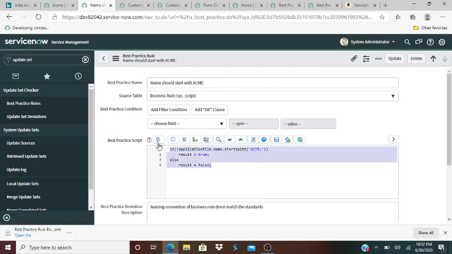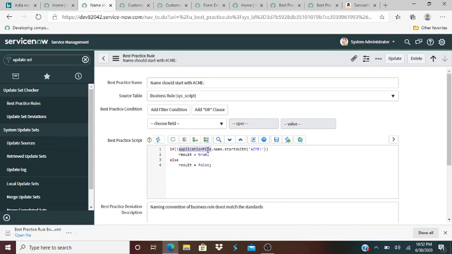Like I said, you could define your rules using the script. This is a predefined variable, right? Similar to other predefined variables in the ServiceNow system like current, previous, or answer, right? You know that already. So application file is a predefined variable, which is nothing but a GlideRecord on the business rule. You could just look at it as current, similar to the current variable in business rules.